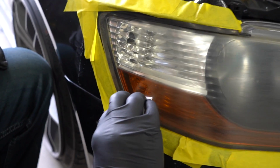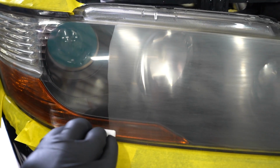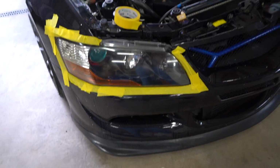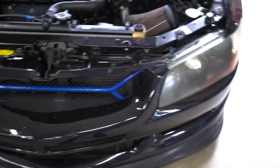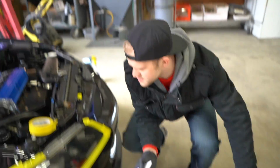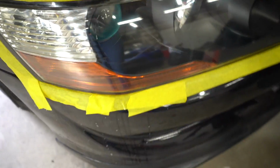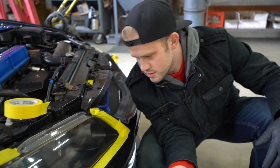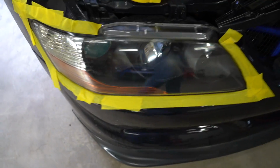Ooh. Look at that difference. It's literally like magic. Holy, what the hell? It looks so much better. It looks like a brand new headlight. That literally looks almost brand new. There's like some hot spots, but obviously these headlights are, how old are we? It's 2020. These headlights are 15 years old. So there's a little bit of hot spots, but holy poop, show them a difference.